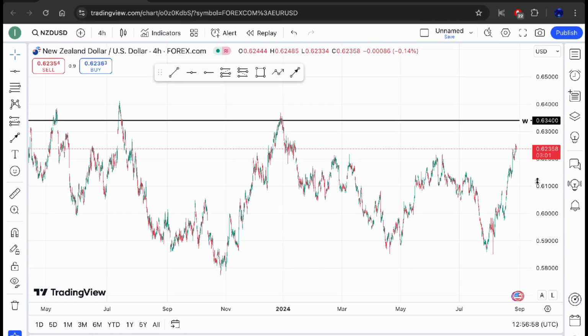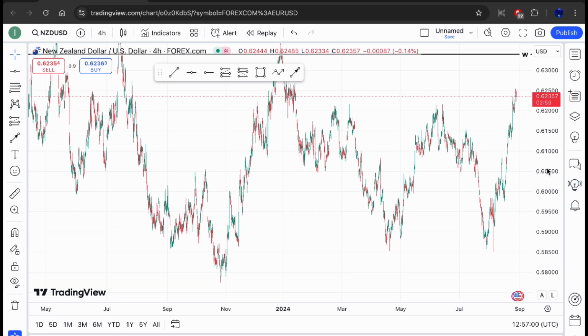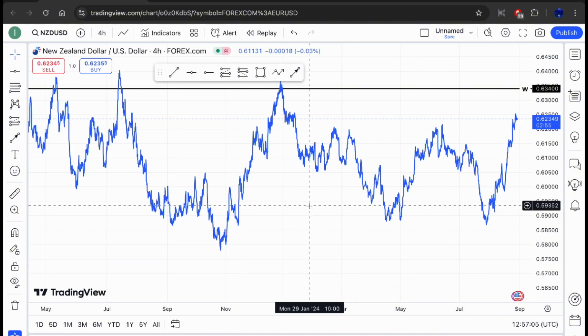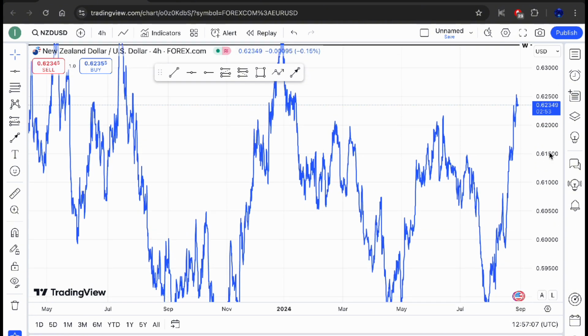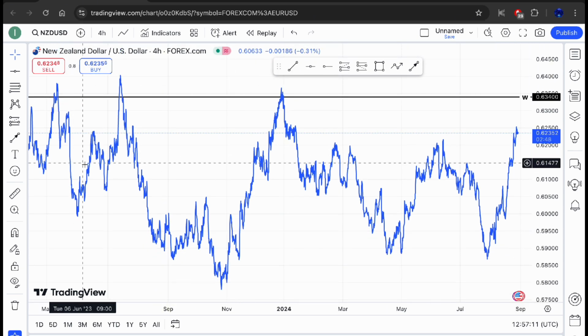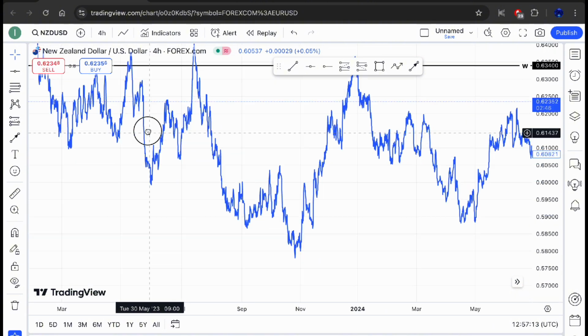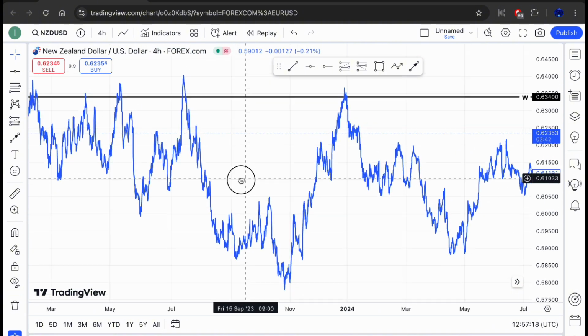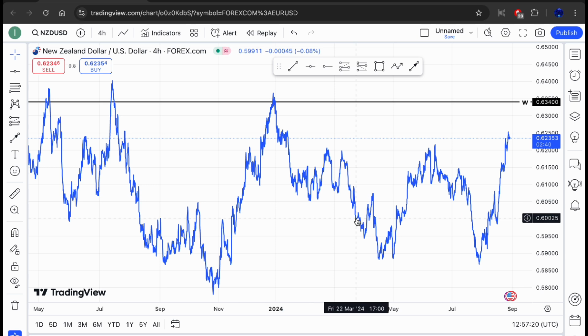Now that we're on the hour 4 time frame, the first thing which I always tell you guys to do is we always have to activate line charts in order for us to see what we normally wouldn't see on candlesticks. So we'll activate the line charts. You can see we can't really go that far behind because we can only go as far back as 2023, which is okay. It's enough data on the charts for us to analyze, honestly.